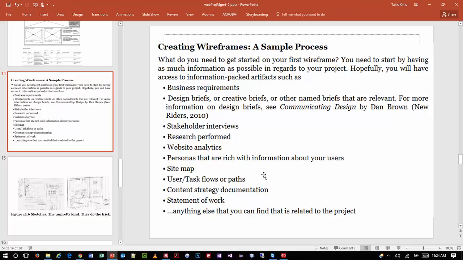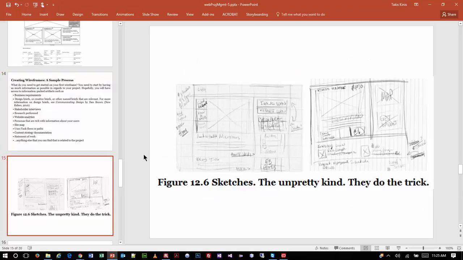See all those things that are going on? Where's coding in the mix? It's not even there, right? There's a lot of work that happens beforehand. And really, depending on how your project proceeds, some of this stuff might be done after you've got a proposal in place. But if you're working on an internal kind of thing, this would happen before you even get a scope of work statement set. So, things to think about.